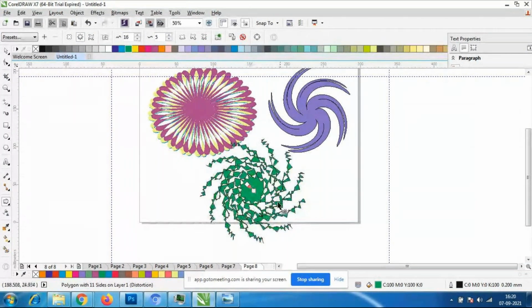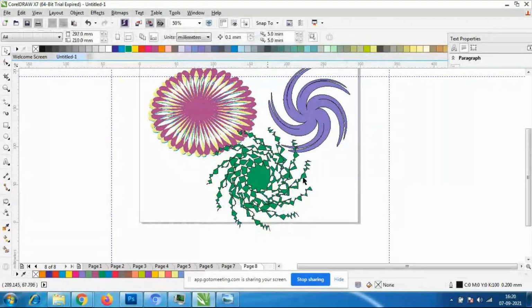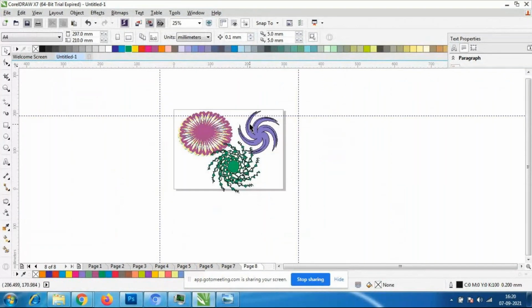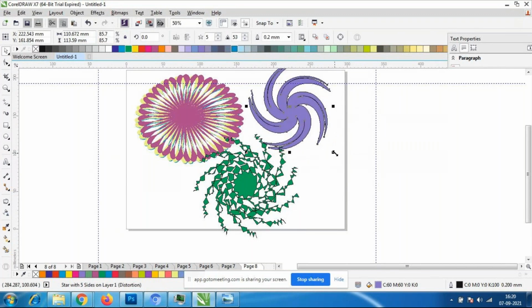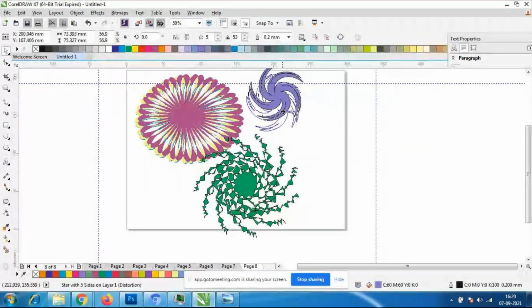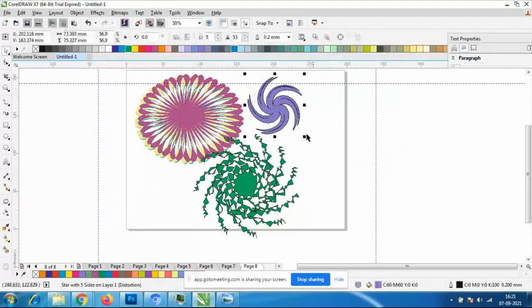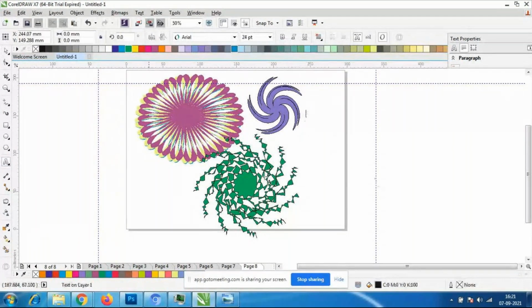Anybody having any doubt with this tool? Okay, you can try this kind of effect. With that you can write your name. Suppose I will try this option like this and I'll write any of your names.